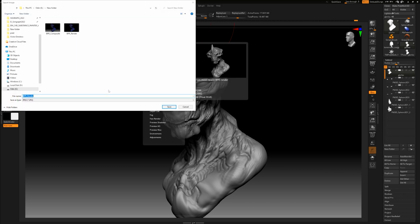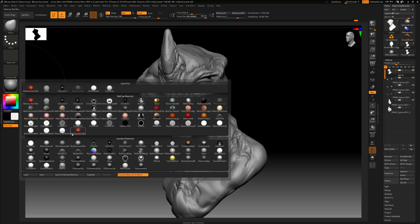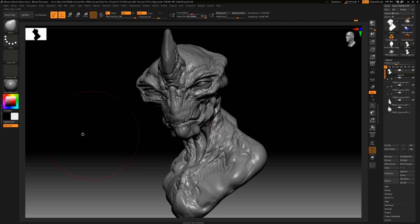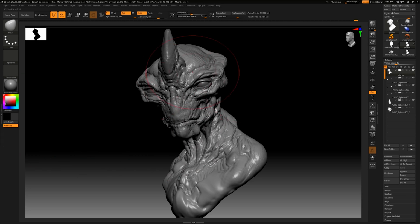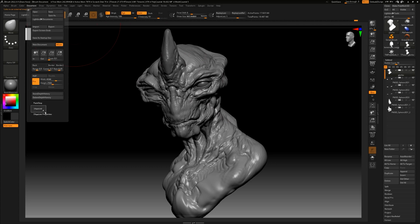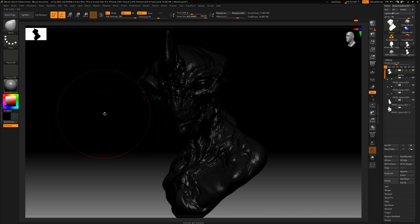We're going to render and save out that shaded one right there, and we'll do whatever number system you want. It's very complicated. Save that. There we go. And now we want to decide what kind of material to use. Let's do something that feels like a wet material, but I want to make sure I have a neutral gray. And before I touch anything, I want to save this as a camera angle, because if you move it, you're going to have to redo the whole process all over again. All right, now we have this.